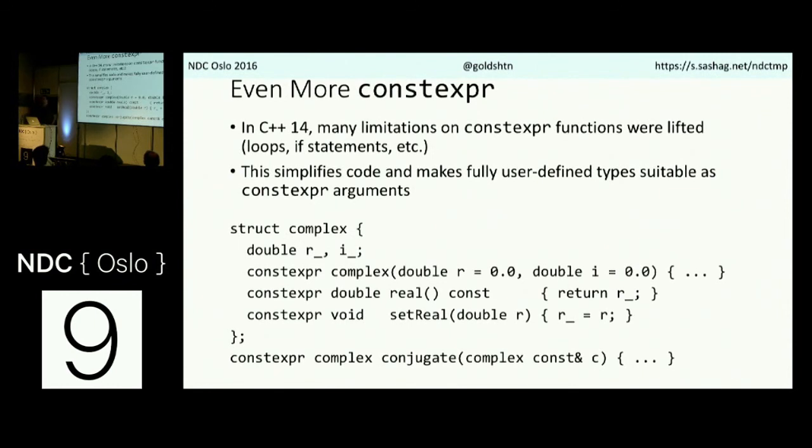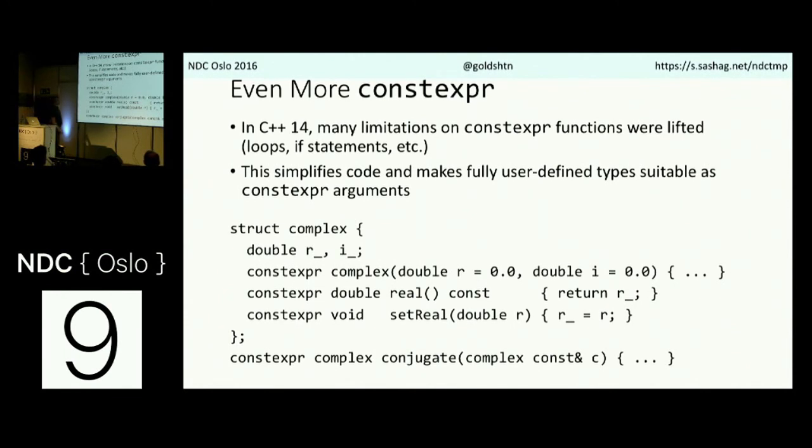In C++14, a lot of restrictions on constexpr were lifted. So for example, now in constexpr functions, you can use loops, and you can declare local variables, which you couldn't in C++11, where the whole thing had to be a single return expression. So that opens the door for a bunch of additional things that you can express as compile time computation.